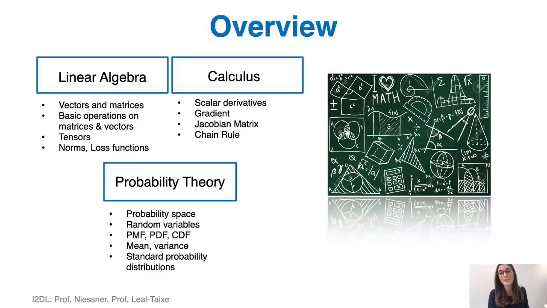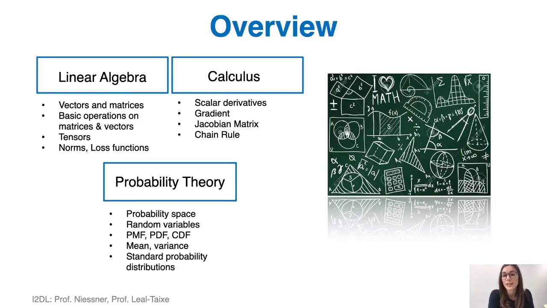Okay, before we now dive into the mathematics, I first of all want to give you a short overview over how this tutorial session is structured. We subdivided it into 3 parts, the first one being linear algebra, the second calculus, and the third one probability theory. I summarized the contents that we will have a look at, and let me just go through it with you together. In linear algebra, we will have a look at vectors and matrices and at the most important basic operations on them, so that won't be too difficult.